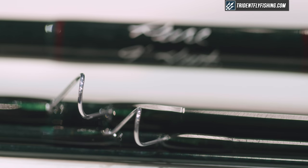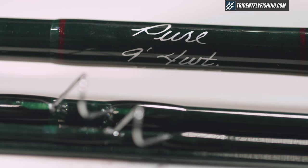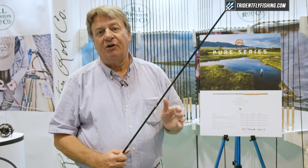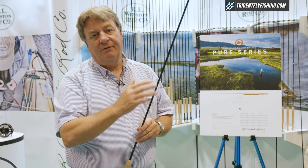The guides are a bit smaller, the handle is a bit smaller, just to bring you a bit closer to the rod and to bring the line closer to the rod, so that you have full control and very little slap or slack. You get better control on a plane and you get better direction for accuracy.